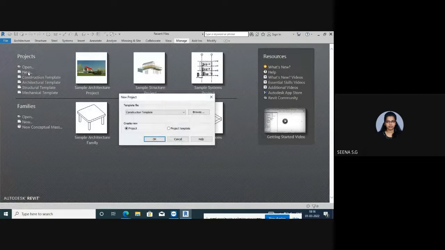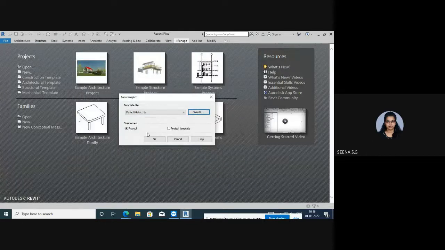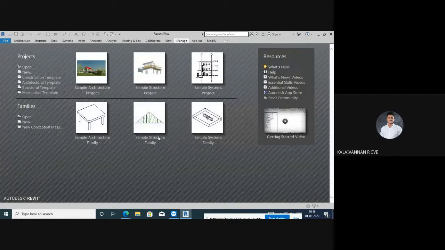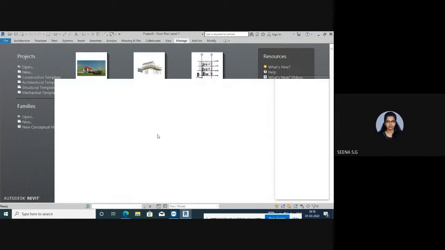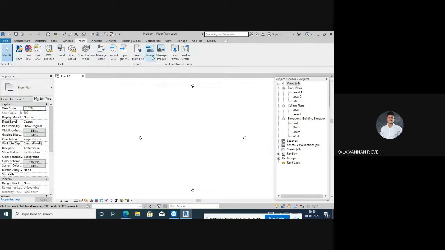New, Browse. Okay, choose the default metric, the third one. Okay, open. Try this step once again. Insert, Import CAD.